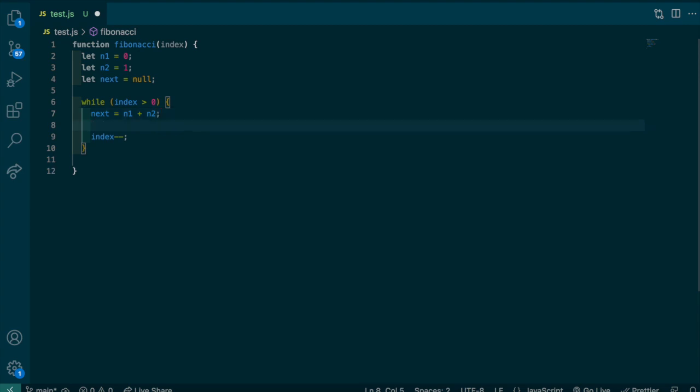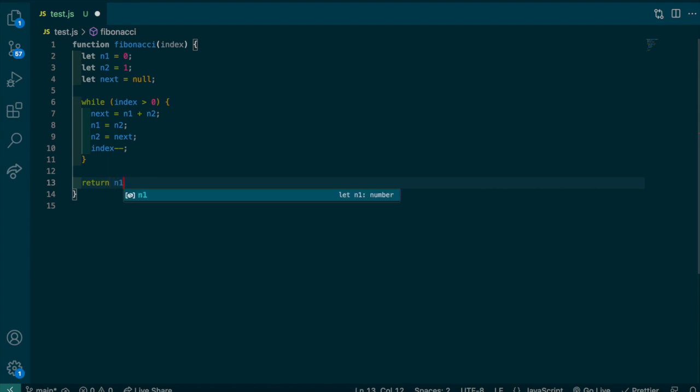That is going to capture the next term in our sequence. So if 0 is the first term and then 1 is the second term, the next should be equal to 1, right? And so on. Then I'm going to update the value of number 1 to number 2, and then number 2 to be next. And then I'm going to just return the value of number 1.